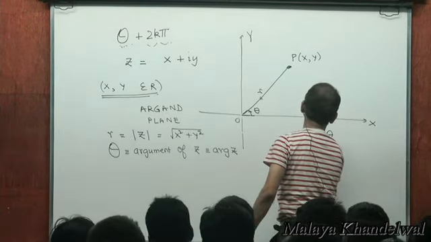Now these are two non-negative numbers and they add up to 0. When can two non-negative real numbers add up to 0? When each is 0. So this would mean x1 equal to x2 and y1 equal to y2. That's why if two complex numbers are equal, you can equate their real and imaginary parts. Also, if two complex numbers are equal, their modulus must be the same and their argument must be the same.